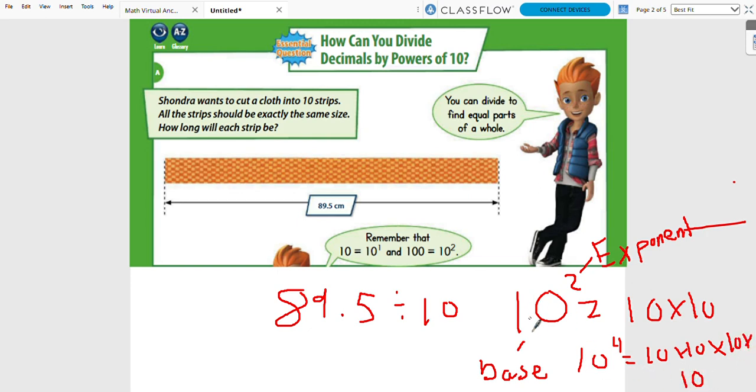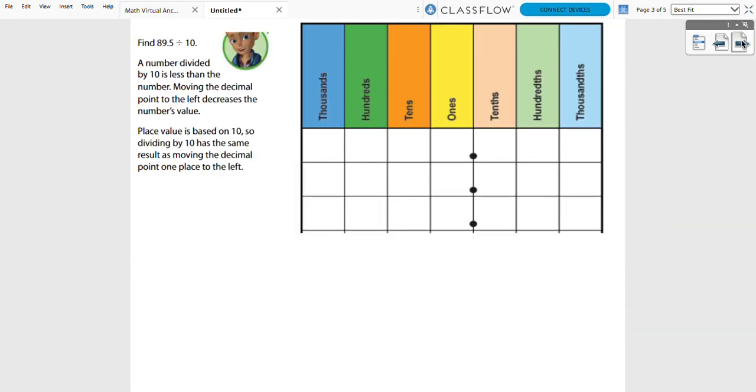And when your base is a 10, you're having multiples of 10. Think about it: 10 times 10 is 100. 10 times 10 times 10 is 1,000. 10 times 10 times 10 times 10 is 10,000. These are the types of problems that make it easy to do division, when you have those bases of 10 or those multiples of 10, those numbers ending in zeros, like 10, 100, 1,000, 10,000, and so forth. You're able to just simply move the decimal point. So let's look at what we would do here.